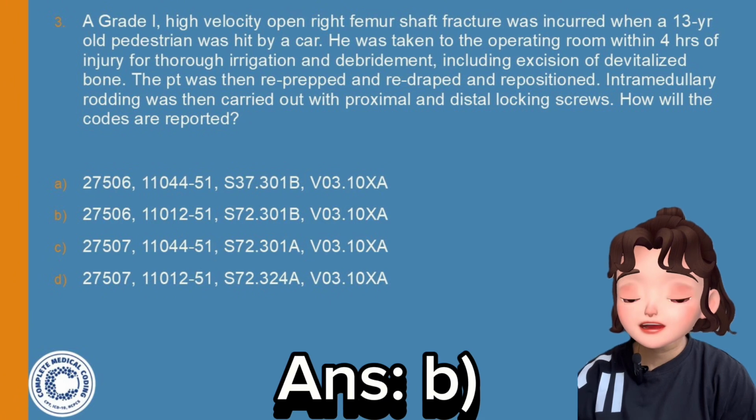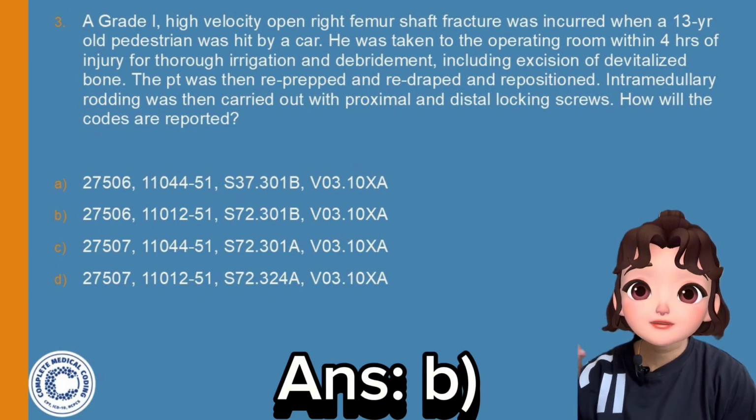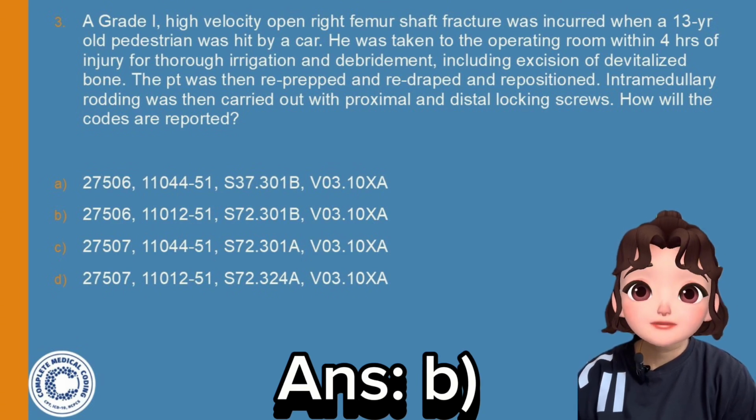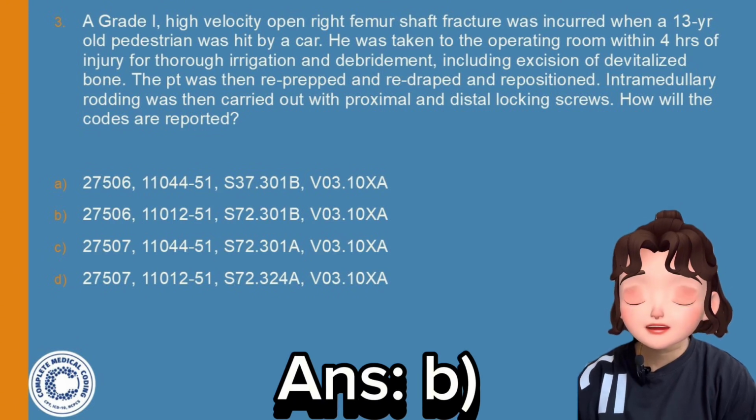Now, what is the other ICD? V03.10XA. V03.10XA, where it happened, how it happened, or to whom it happened, that you have to mention. Pedestrian on foot injured, how it happened? The patient was a pedestrian. So, pedestrian on foot, injured in collision with car, pickup truck or van in traffic accident, initial encounter. So, that is also we have to mention. Okay. So these are the correct ICD codes. So our correct answer is option B.